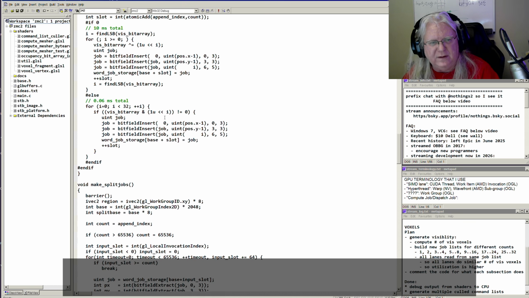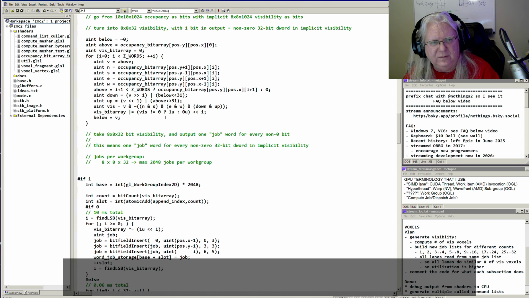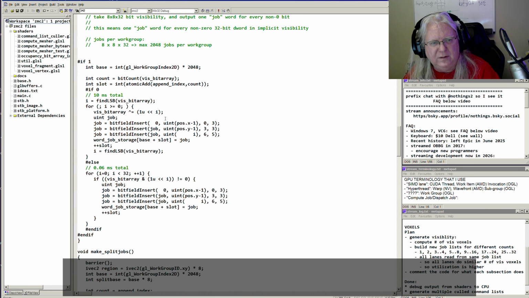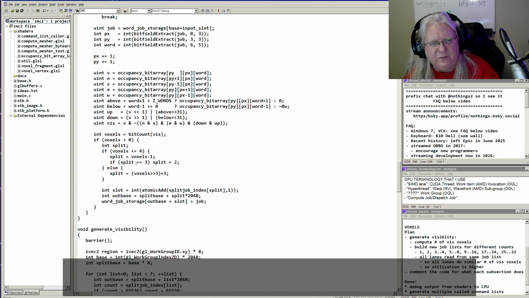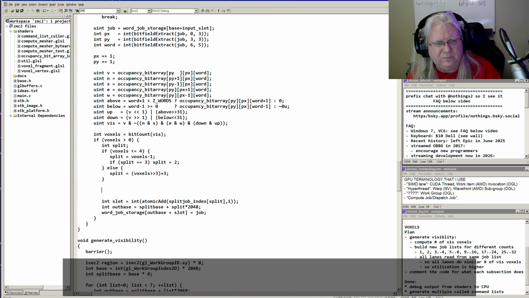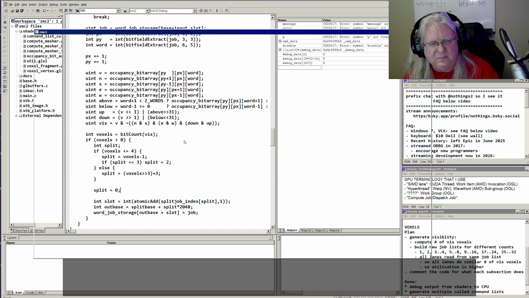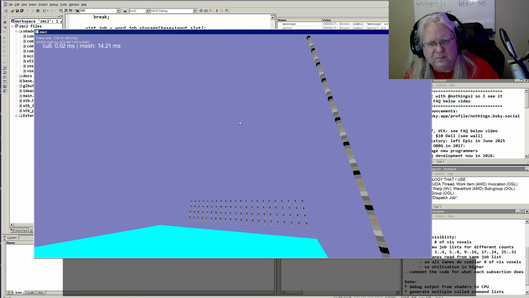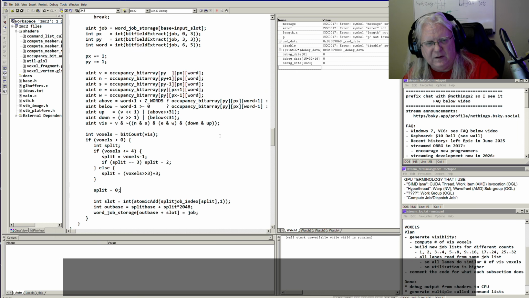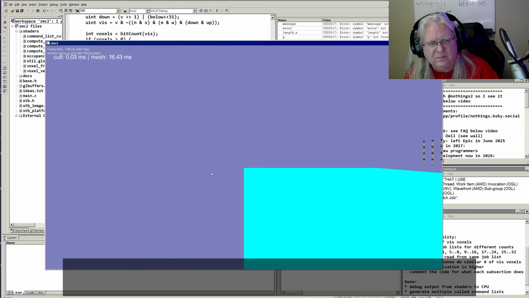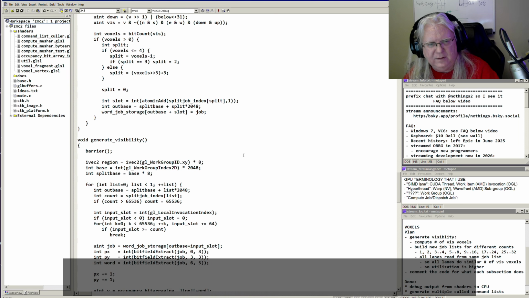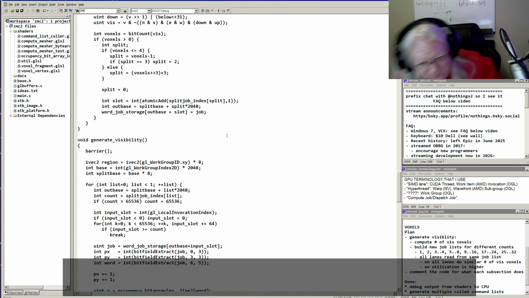Let's always assign them to split 0. And only process split 0. Okay. That's weird.